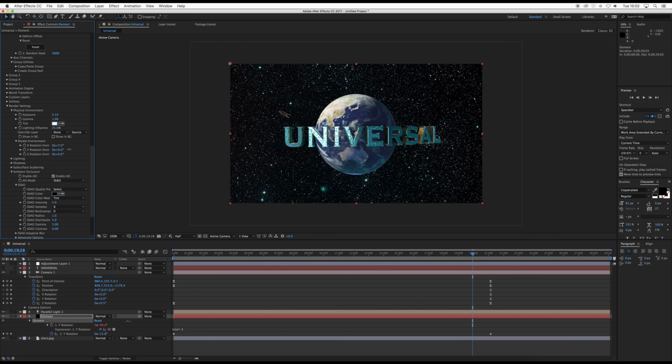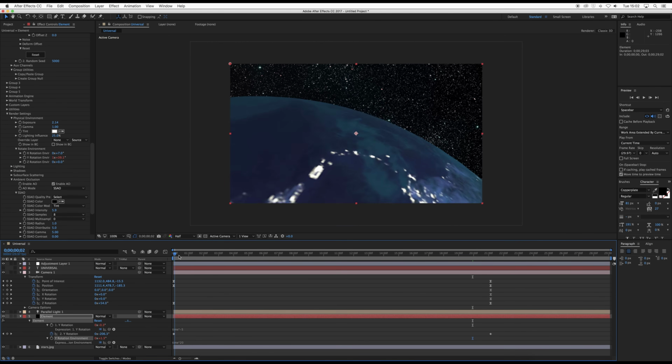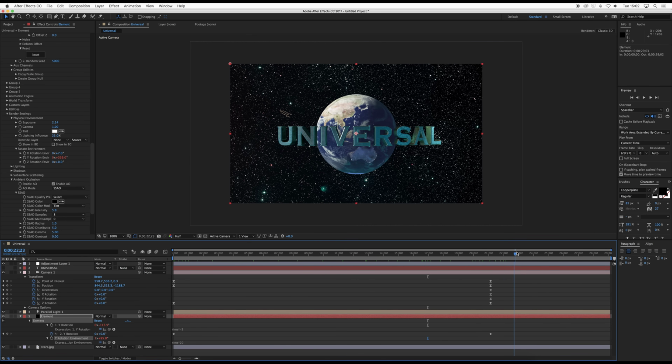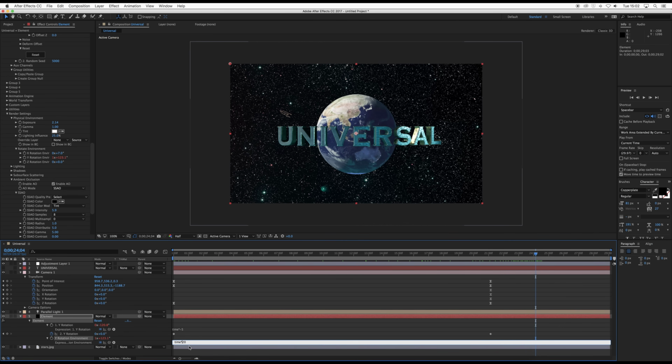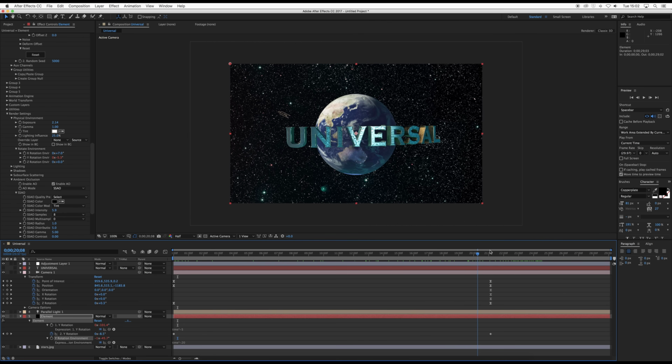So you can also keyframe that. So if I keyframe the rotation there, and then put it back here, so you can see the shine of the rotation on the actual text there is moving as well. This gives it a little bit more extra. Every little bit helps, I think, with this.